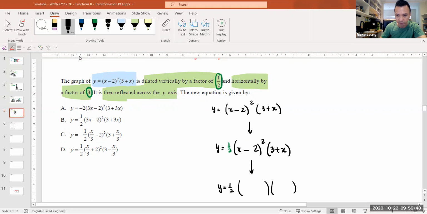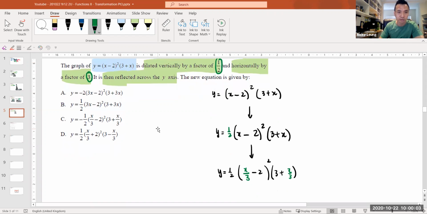So I'm just going to set that in two brackets, minus 2 stays the same with the squared. The plus 3 stays the same. The only thing that's different is where they were previously x's, I'm dilating that by 3. So it looks like that. For horizontal, it's always on a. In this case, a is 3, so x on 3, x on 3. Pretty straightforward. So I've done those two dilations.